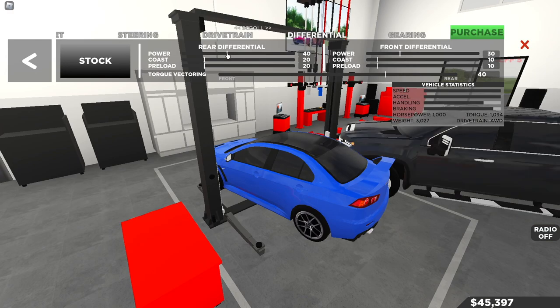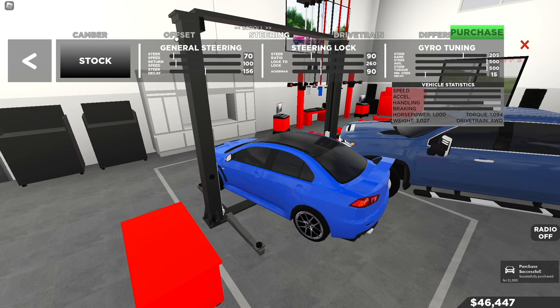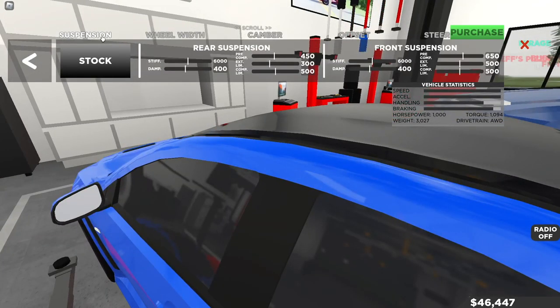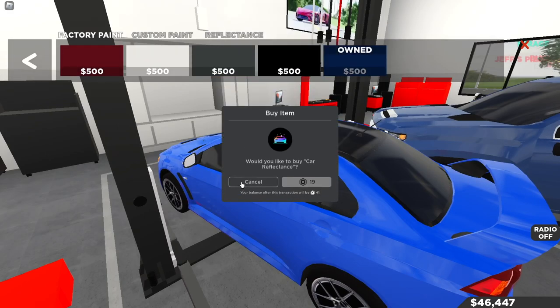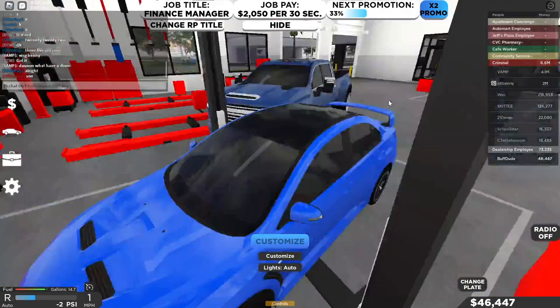Power, I like to set these to 100. That's natural. I won't mess around with these. It's weird. Don't judge me, I have 60 Robux left.